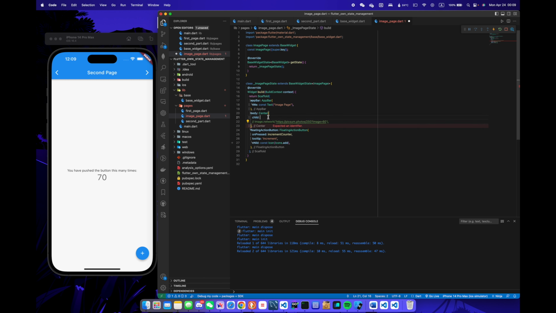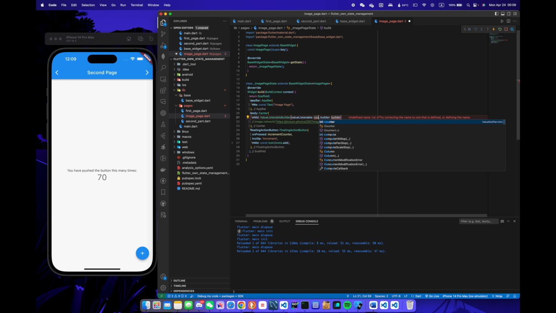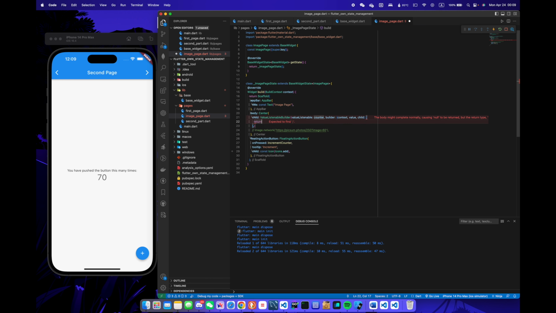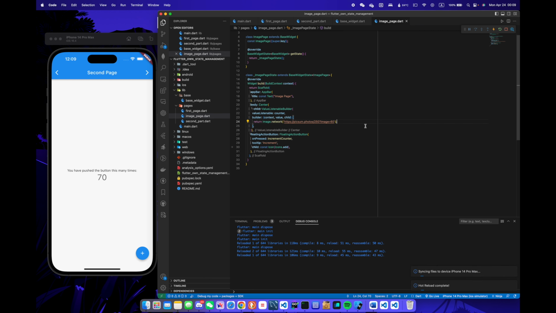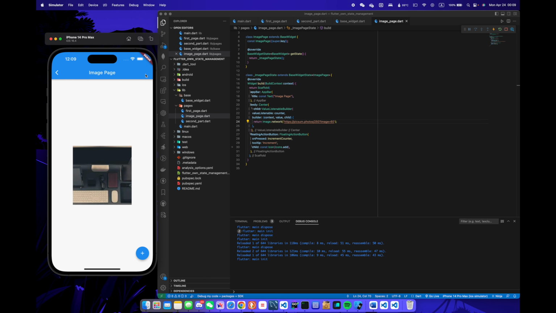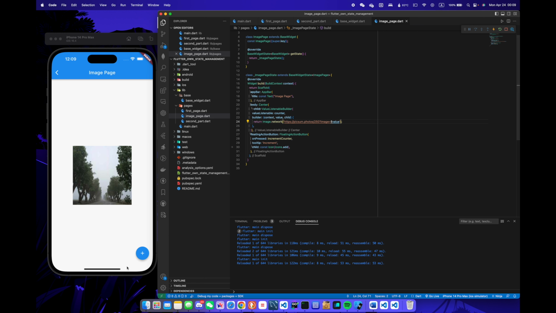Here is our counter, and then the same thing, return image, and then delete this one. Everything is fine. Then I'll change this one to value. Each time I type on this one, it changes. Each time I type on this one, it changes.